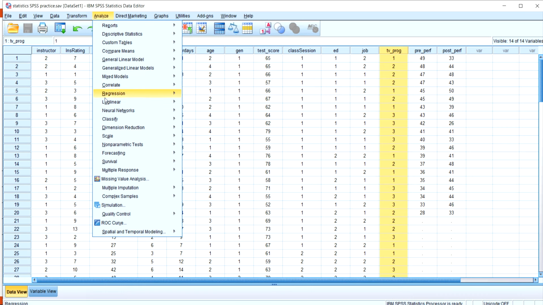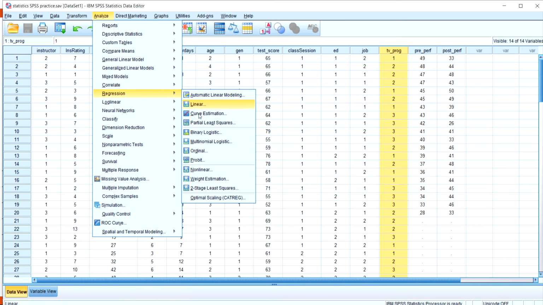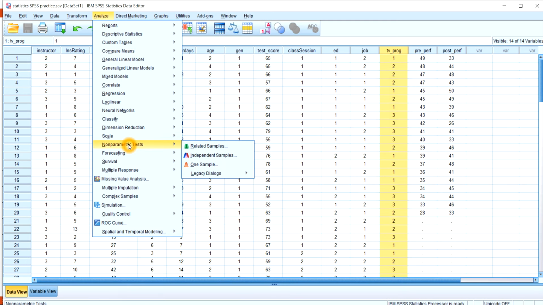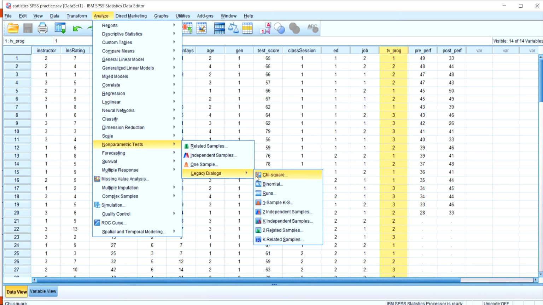You can go to correlation, and then you can find the relationship between the variables. You can go to regression, and then you can find the prediction, if one variable can be predicted from another variable. And then you can also go to groups. For example, if you have one sample, two samples, or more than two samples, you can go to ANOVA. If you want to go to non-parametric tests, you can also run them here. They are all here.